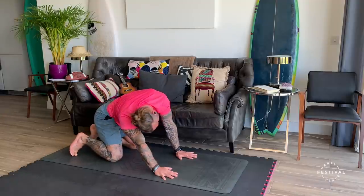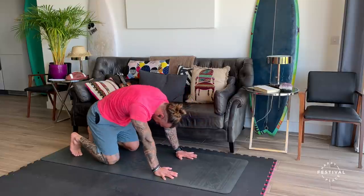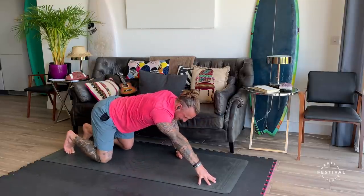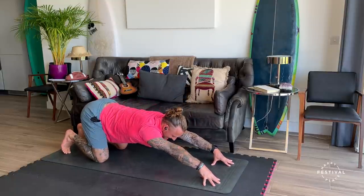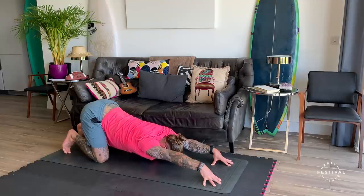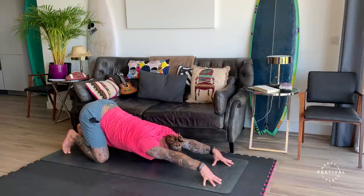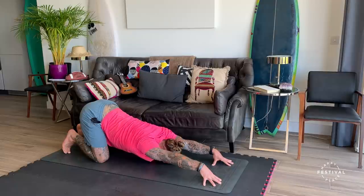Breathing in. Breathing out. And then bring the hands down in front of you. Fingers activate. Take the knees back so they're stacked under the hips. Allowing the chest to fall down to the floor. We use that bit of heat to create a little bit of extension through the spine. Active through the fingers, lengthening the torso. Breathing in — you'll feel that opening into the back. And then breathe out and soften, flow down to the floor.